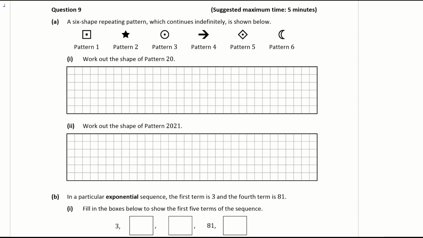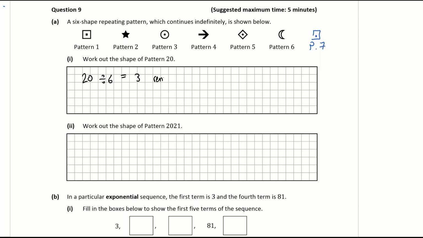So this shape repeats itself after 6 goes. So my pattern 7 here is going to be the first one again, the square with the little dot on it. So what I could do there is I could just take the number 20, pattern 20 that they want, divide that by 6, which will give me 3 point, and then it'll give me a remainder. So if you go to your calculator and go 20 divided by 6, it'll give you 3.33. But what we want to look at is that if you divide 6 into 20, it goes 6, 12, 18 with a remainder of 2.